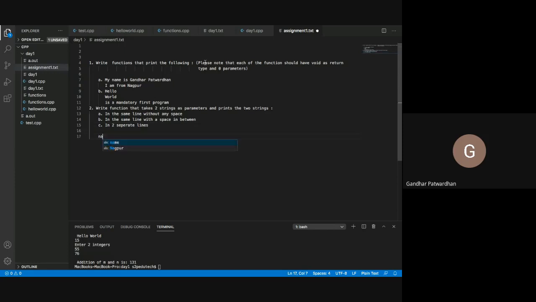The function would have some name. Give the function a name like this: void printTwoStrings1, and it would have string str1, string str2. This is the first function. In the same way, you can have printTwoStrings2 and printTwoStrings3. And this should follow these rules. Following the rules is very important because TCS would want you to follow these rules. Each space counts. So ensure that you follow these rules while printing.